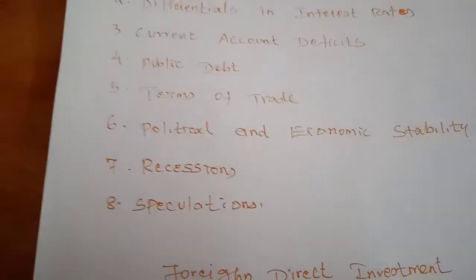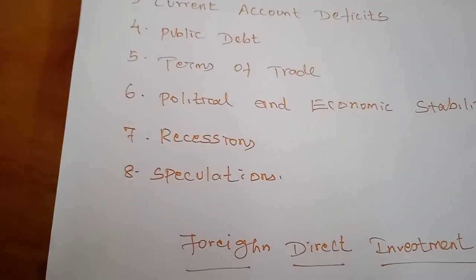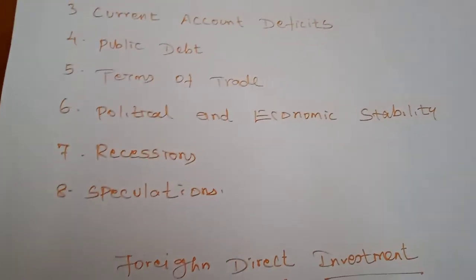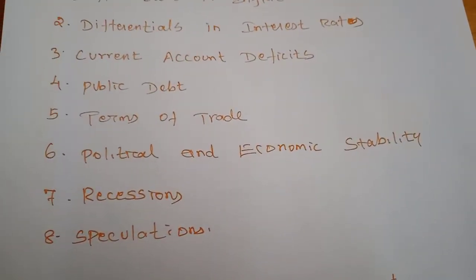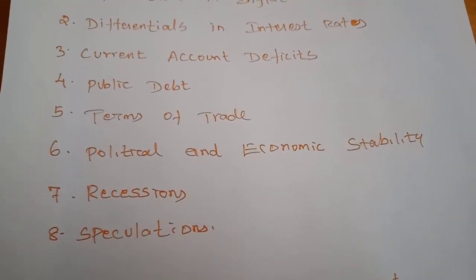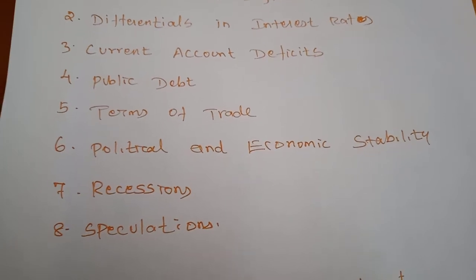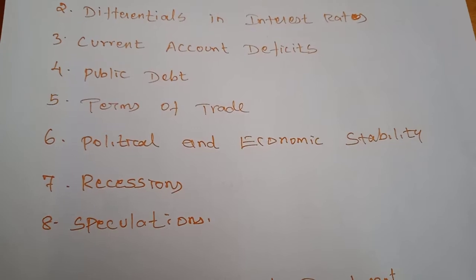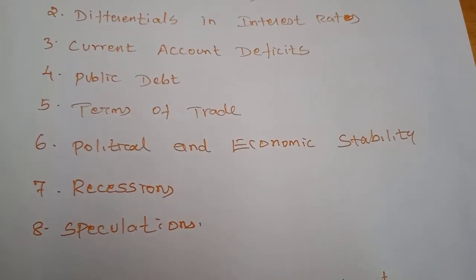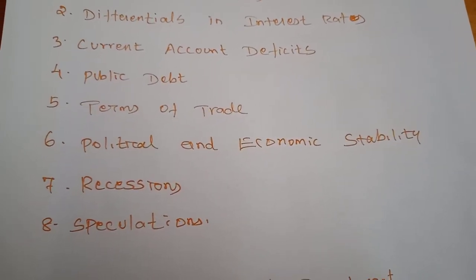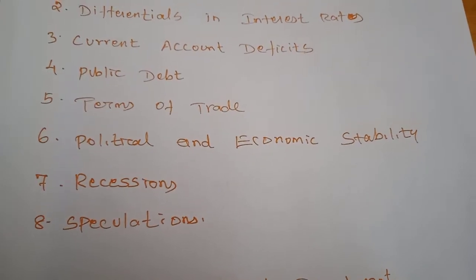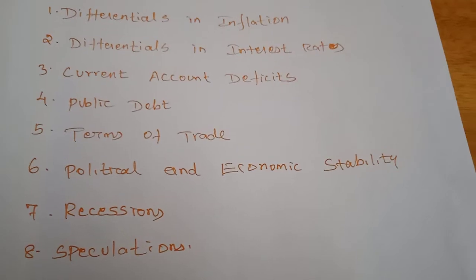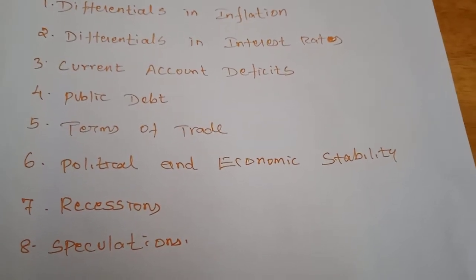Next, recessions. The interest rates are low during the recession phase. We have already studied the many bases of trade cycles, and one of the trade cycles is recession. In this recession period, the Reserve Bank of India will decrease the rate of interest. Because of that, our domestic entrepreneurs may have the possibility to improve our supply of commodities.